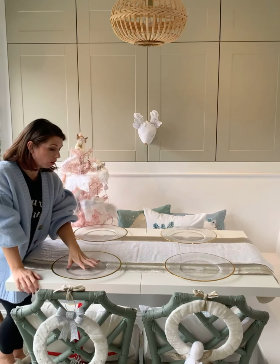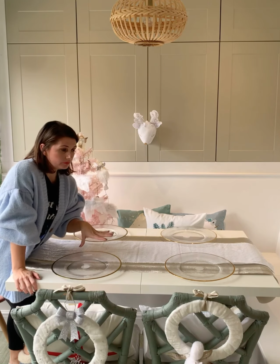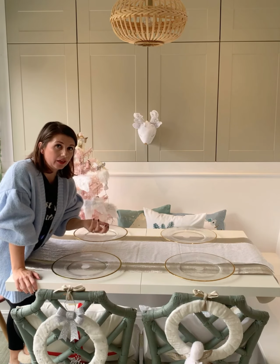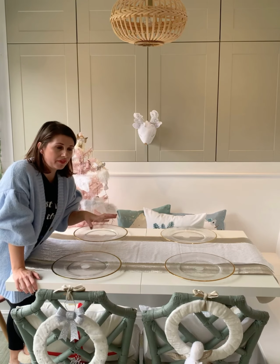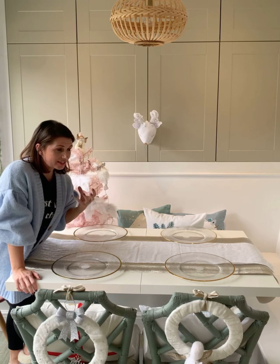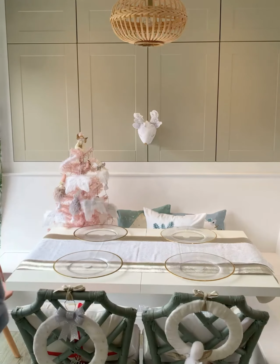Now, rather than just having an empty plate, or your bigger plate and then your smaller plate, it's another really good styling opportunity, and also a way of making your dinners and place settings really memorable when you have people coming over, which obviously we can't at the moment, or if you're having your lovely family Christmas and you want it to feel really special. There are tiny little things you can do that give it that edge of feeling extra special. So on here, I'm going to place these.